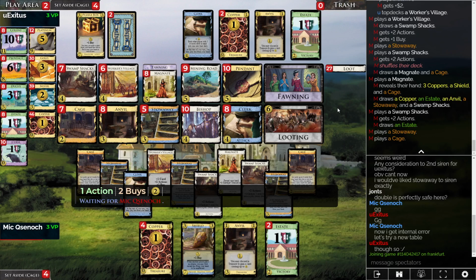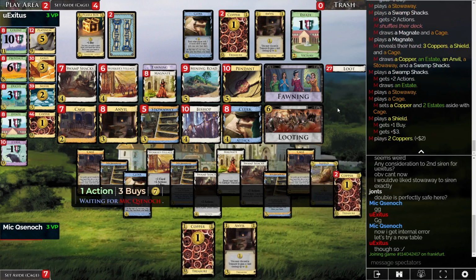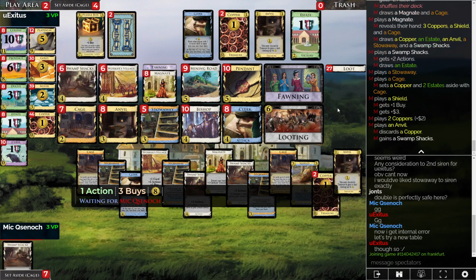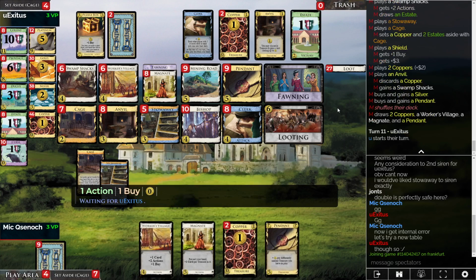I actually have no clue how much money this is. If you set aside everything, you'll have what? 2, 7? Maybe you go for 8. Then you can set aside 2 estates and 1 copper, and that can be like a Stowaway mining road, gain a Workers' Village, or gain a Swamp Shacks. Seems rather worthy too. That is indeed what's about to happen. Might actually see a silver Anvil. I don't like the Pendant at all. I think mining road is just better.